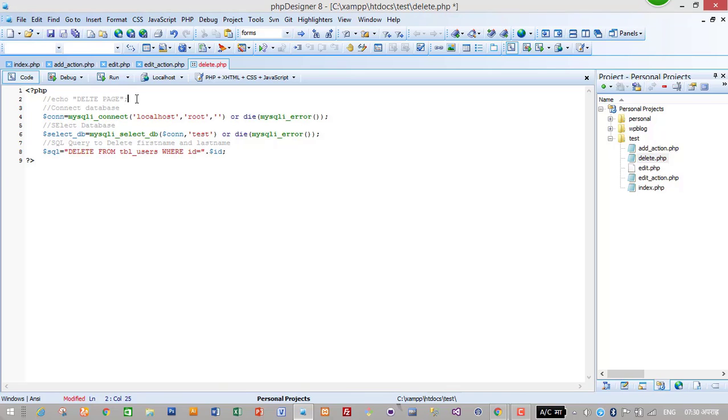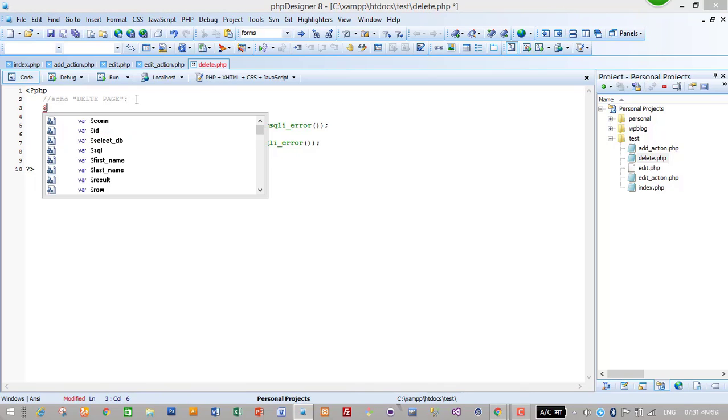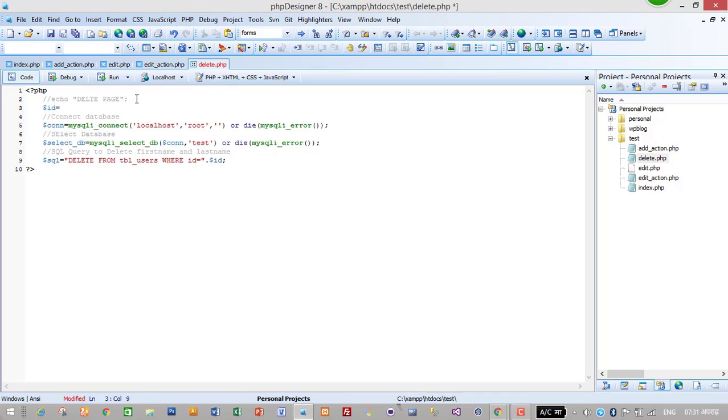We haven't obtained id from URL, so I'll need to get id from URL. For this I'll create id variable here and then $_GET then id. So we have id from our variable and we're passing this variable to our query. Then execute our query.